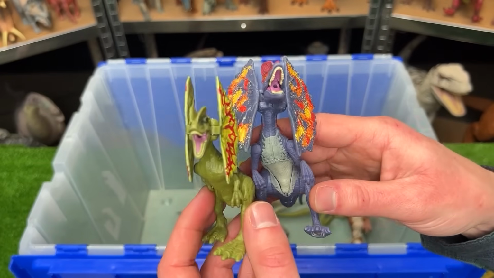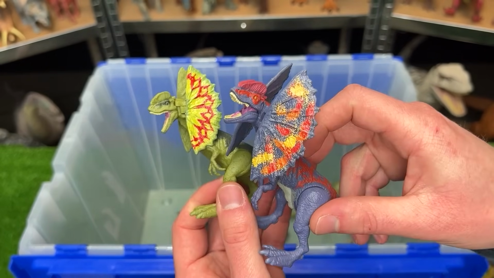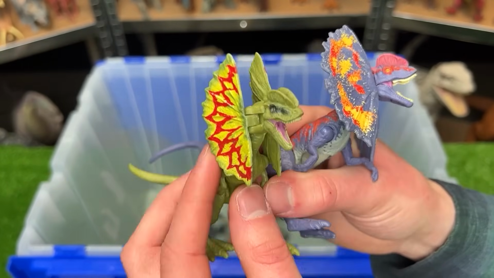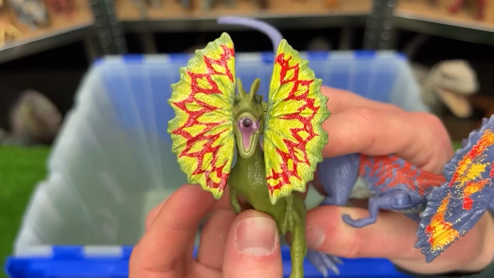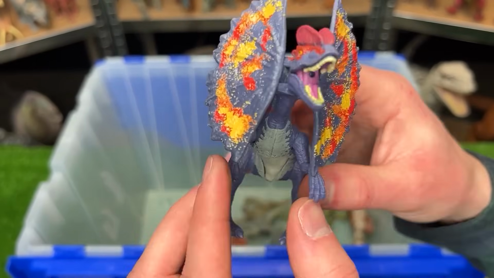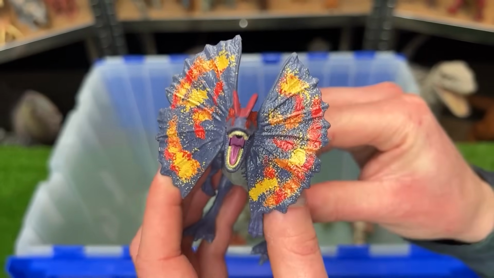We saw one Dilophosaurus figure earlier, and now here are two more, much smaller versions. This first one is a bright green with the frills that are red and yellow, and there's also this dark purple version that has red, yellow, and orange on its frills.